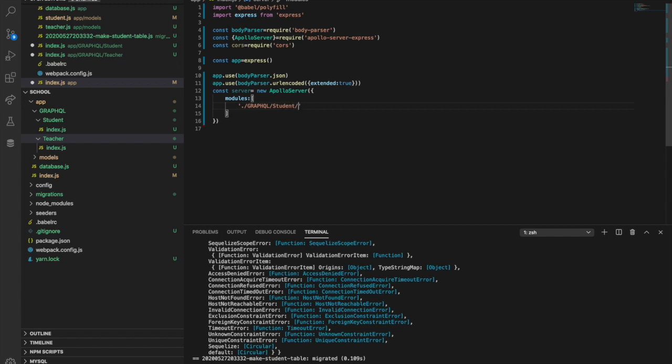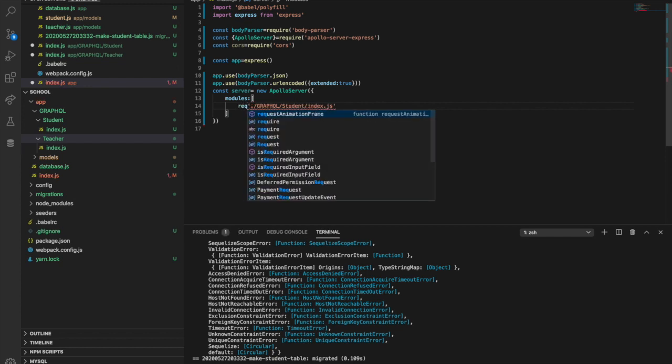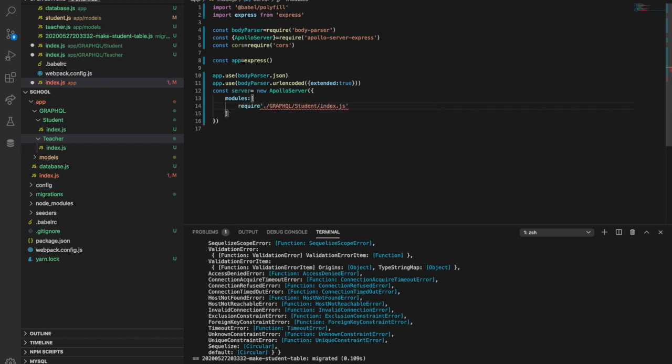Yeah, you can write index.js. So we need to require the file so that it resolves the functions that you can perform. I don't know why it's doing this.